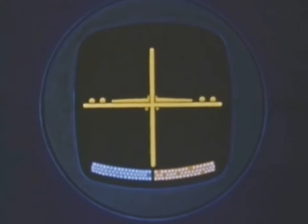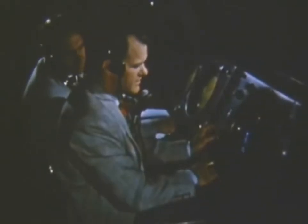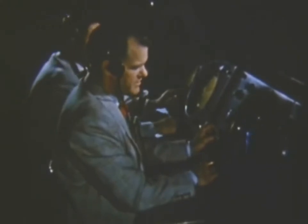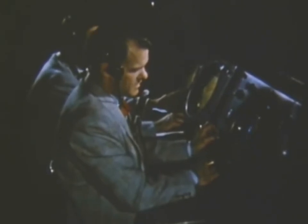But in addition to the ILS, the Instrument Landing System, we have GCA. That is ground control approach. And that can give additional valuable assistance. Radar monitoring on localizer voice as you approach the outer marker. By means of this radar, the GCA controller sees the approaching plane as a bit of light moving on his scope and can direct it safely to the airport.